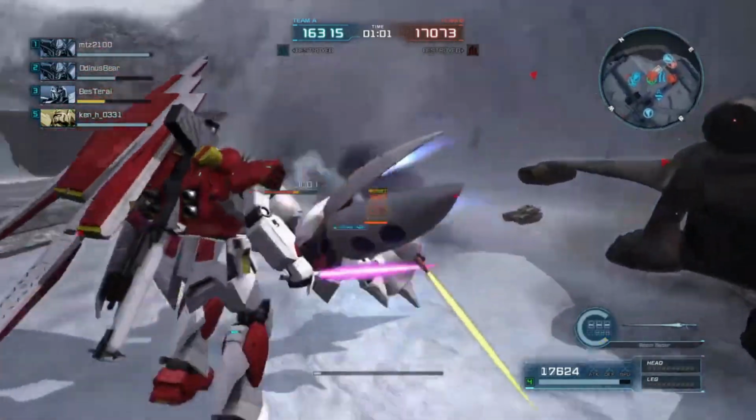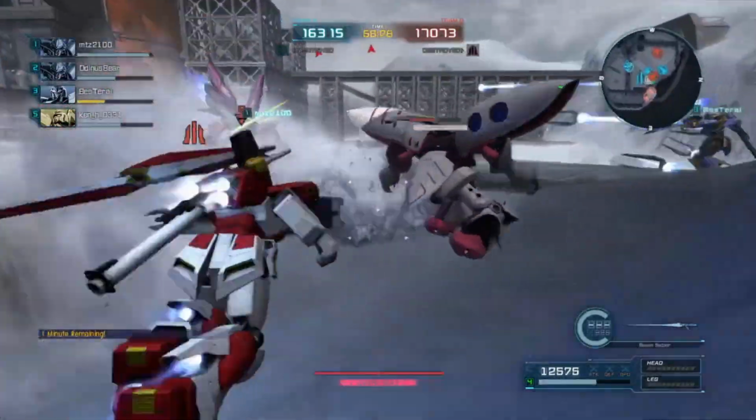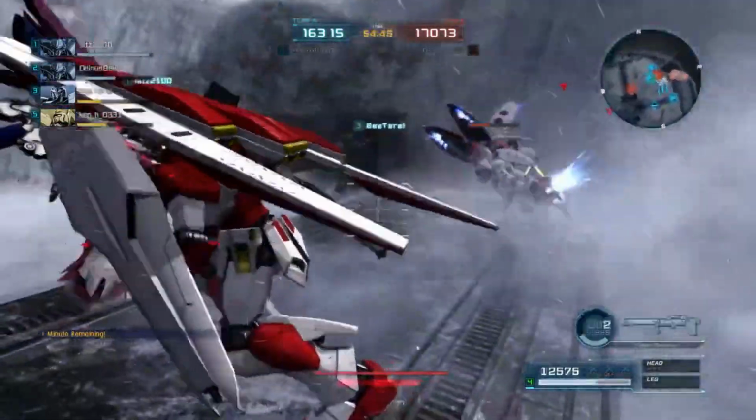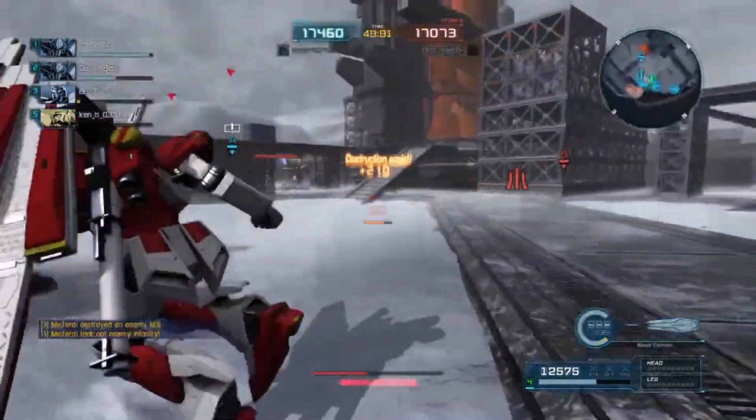Alright, backed away from the Cubile to not get meleed by him. Ended up getting meleed anyway, but don't worry, we'll go ahead and miss our tackle. That's fine. But Cubile's not going to last too much longer. Again, pretty easy to hit. I'll just let them fuck him up.